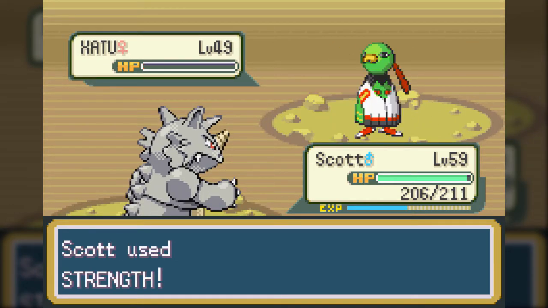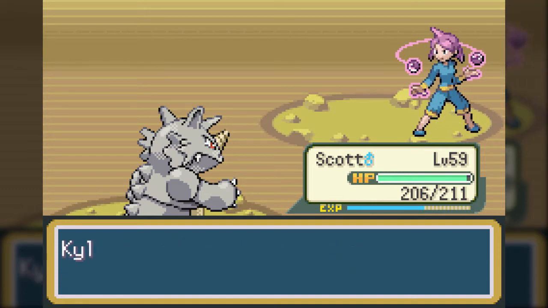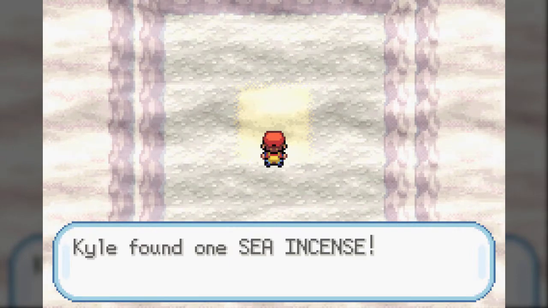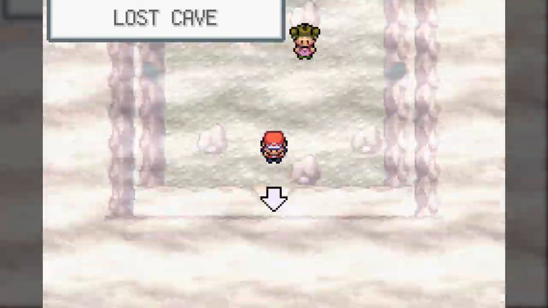By the way, going back to what I was saying, the incenses we can find here, there's two in particular, the Lax and Sea Incense, if I recall correctly. What you're supposed to do with those is give them to certain Pokemon when you put them into the daycare on Four Island, so that the egg that they generate will actually hatch as the baby version of that Pokemon.